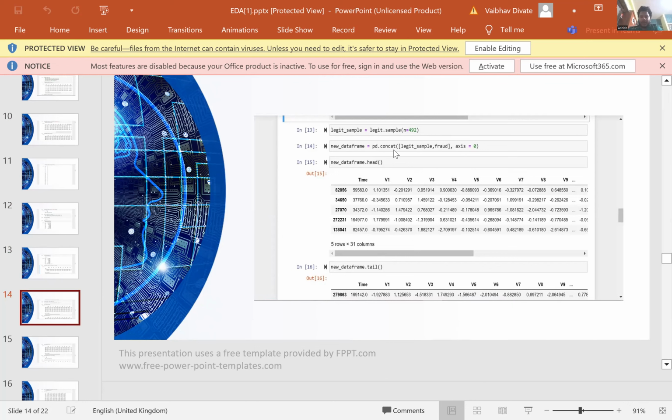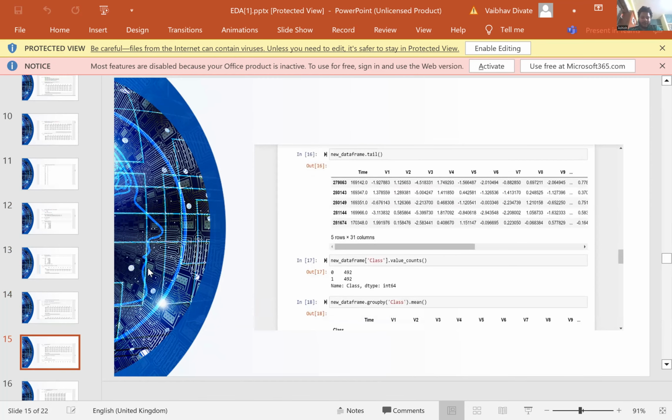Now we'll use the concat function to concatenate this data set. Then we'll use the head function. As we use the head function, we'll see that these are random data that appear in front of us. Then we'll also go with the tail function as well.